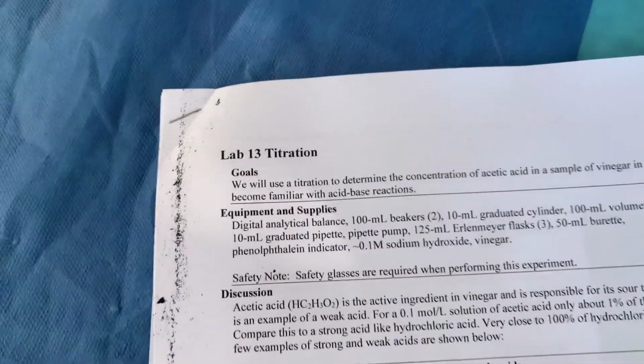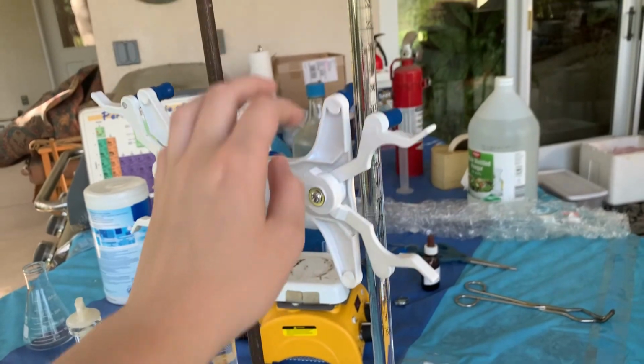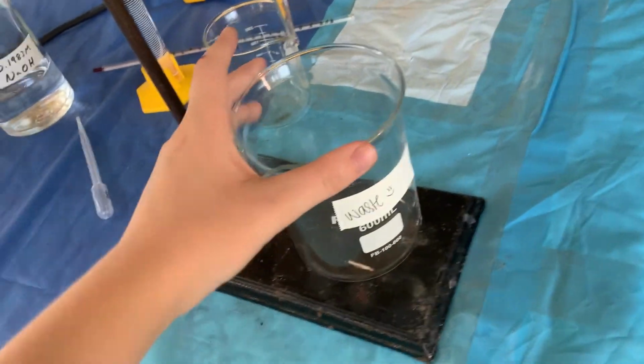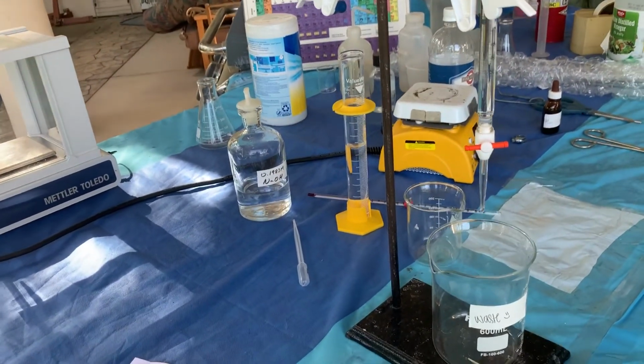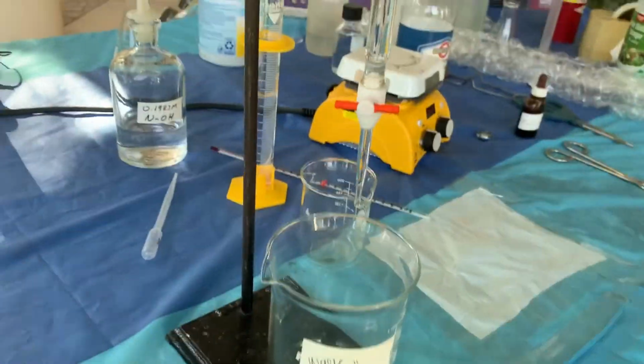The lab 13 titration. So first you're going to set up your apparatus with your ring stand, your burette clamp, your burette that you grab from the lab, and a beaker. We have a waste beaker, and eventually we'll have sodium hydroxide and acetic acid, or vinegar.